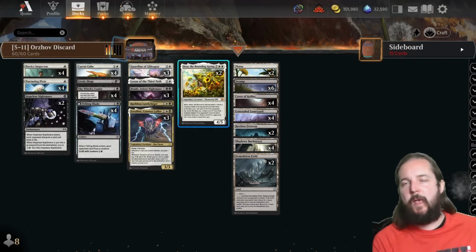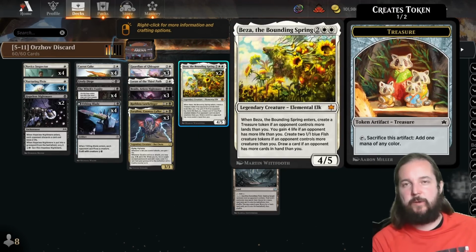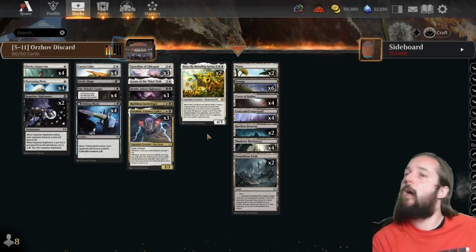and you can't do it with the Guardian. Oh no, you can't. Sorry. Blinking Beza, the Bounding Spring. For some reason, I thought it was 3 or less.